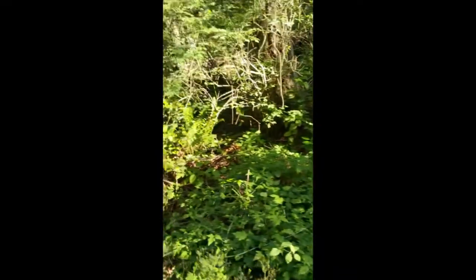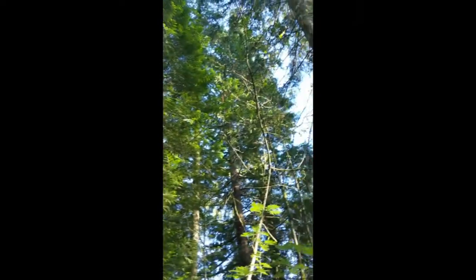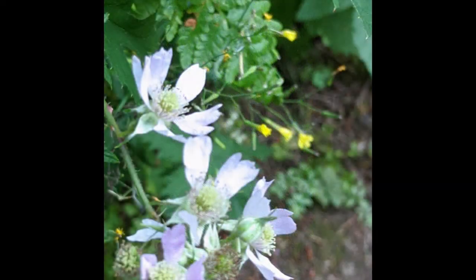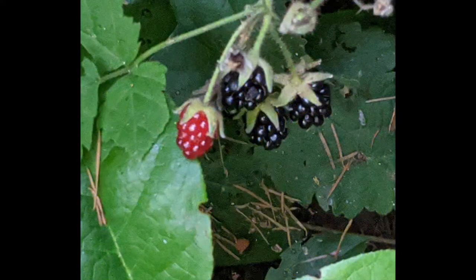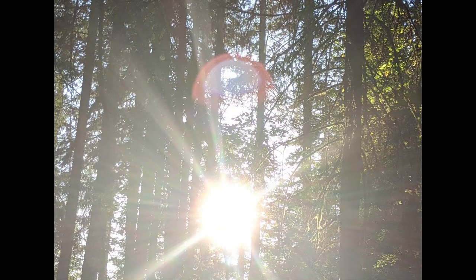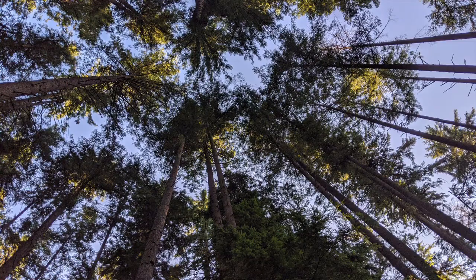In the evenings we like to take a walk around our community. This is a trail right behind our community and it's so beautiful. The sunlight is hitting just perfectly — not too sunny, not too bright, but warm at the same time. Look at the trees and all the greenery; it doesn't feel like it is in the city or just behind our community — it feels like we are in some rainforest. The kids love exploring with their scavenger hunt type of thing — they collect things. Of course we are all trying to maintain a safe distance and wear masks. Here are some beautiful wild flowers and some wild berries that we found on the way. The evening walk is so refreshing for us.